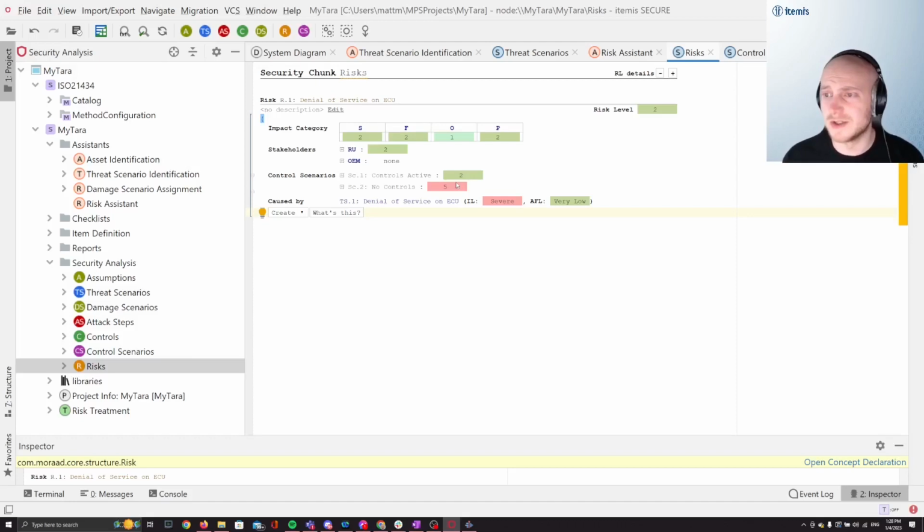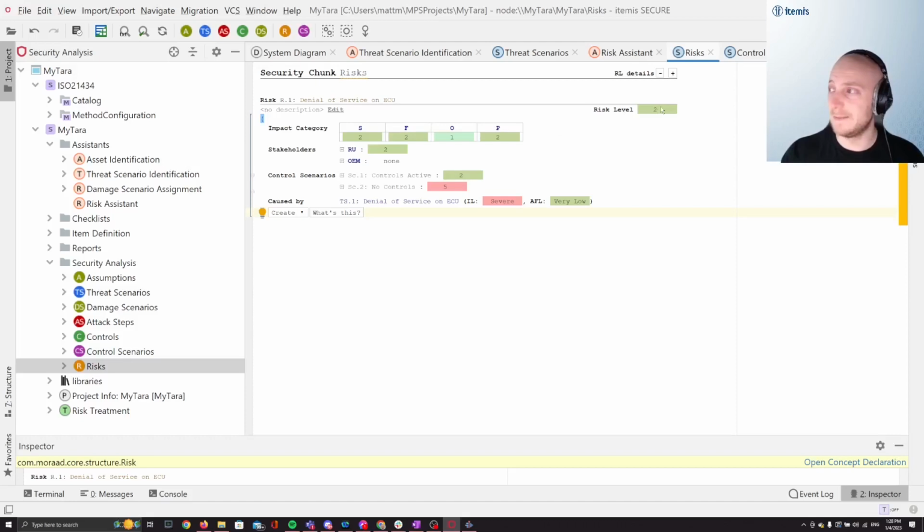Now with this information, and especially when we have more risk in our Tara, we can actually understand what areas of the product need to be more secure, either from reducing the impact that an attack might have on a particular damage scenario, or by lowering the feasibility. Typically, we're going to be lowering the feasibility. It's significantly harder to reduce the impact that an attacker might have, or in some sorts of attacks, actually impossible. But we'll focus mostly on the attack feasibility and reducing it via the inclusion of new controls within our system.